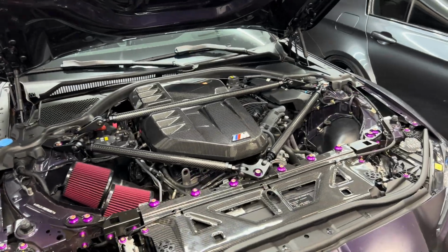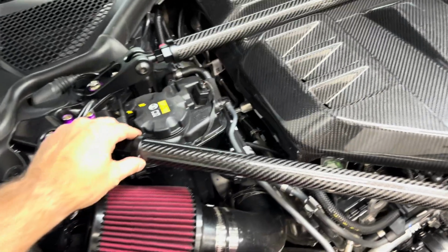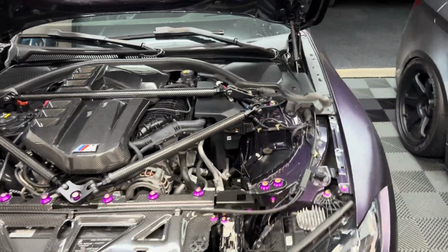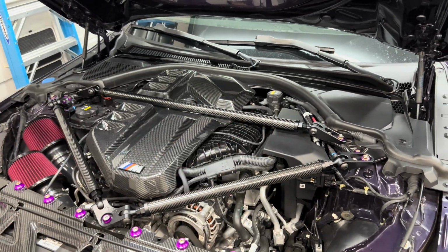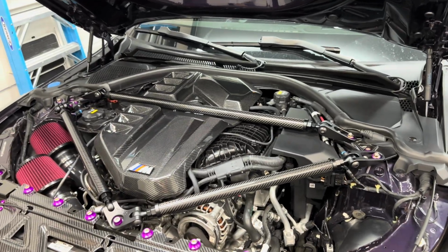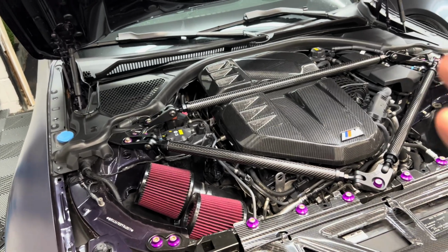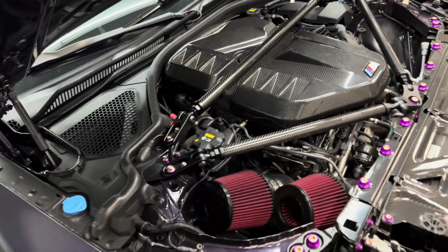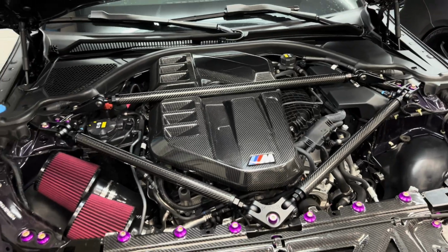All right guys, the brace is fully installed, everything is torqued down, and everything is preloaded properly, so it looks absolutely incredible. It's crazy, we were just talking that once we put the carbon fiber engine cover on, the stock support brace stood out even more, since the carbon and the black contrasted even more, and you're able to notice it more, and it just looked uglier and uglier every time we looked at it. So now that we got the carbon piece in here, it just looks so much better. It honestly just fits the car as it should for a car like this, and it just ties everything in together. It's an absolutely beautiful piece.